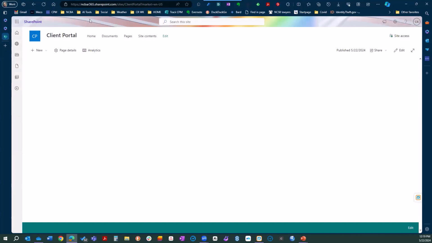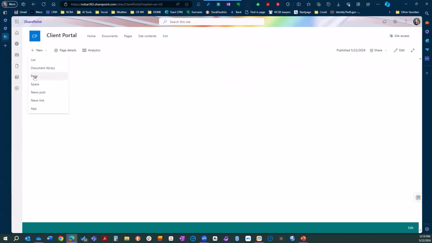So under new, you can add a document library. So say, for instance, you have documents that you typically share with clients, how-tos, onboarding things like that. They can see that.